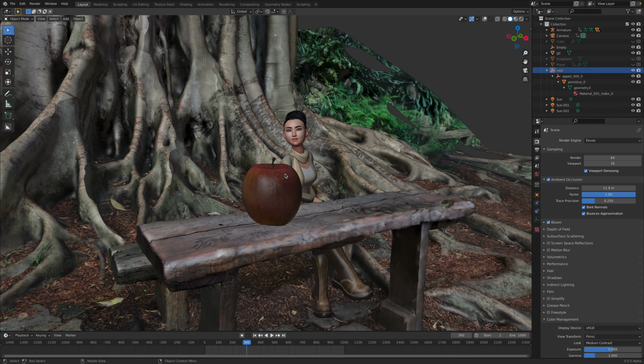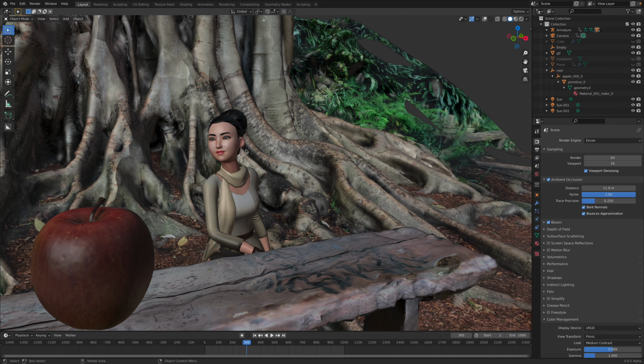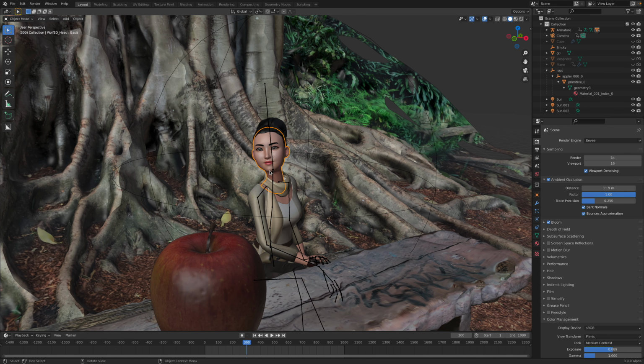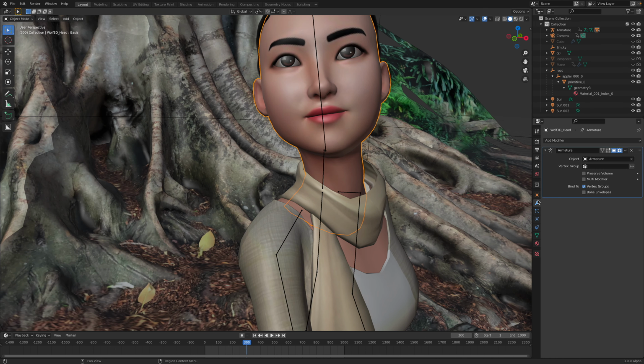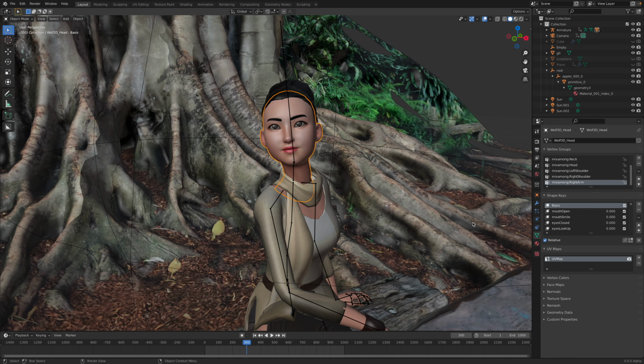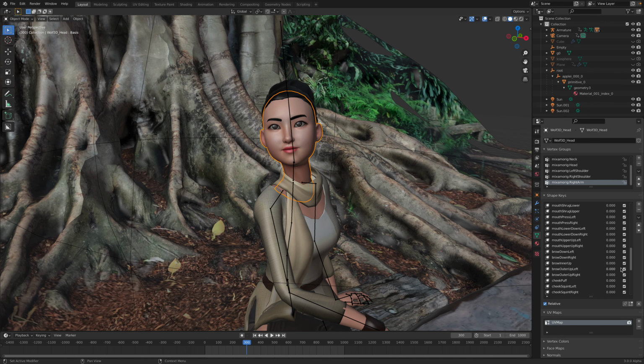I made this character based on my partner's face. It has the blend shapes required, most of the facial expressions that are needed, like blink, and it should also work with Apple facial animations.